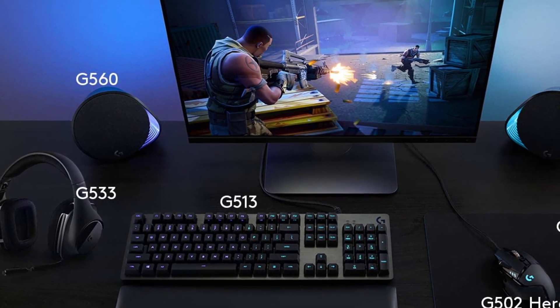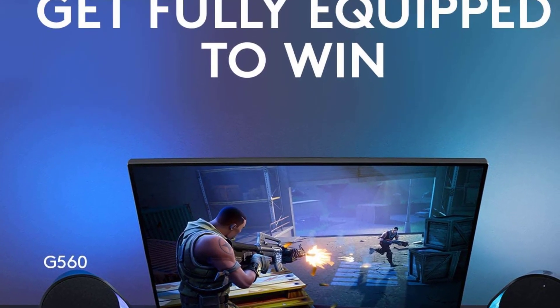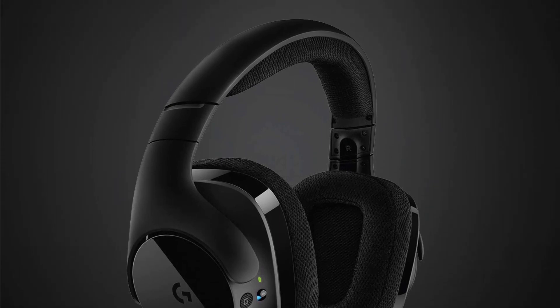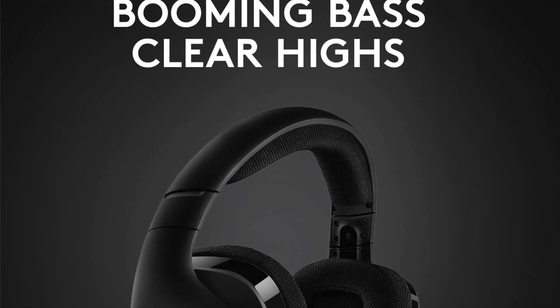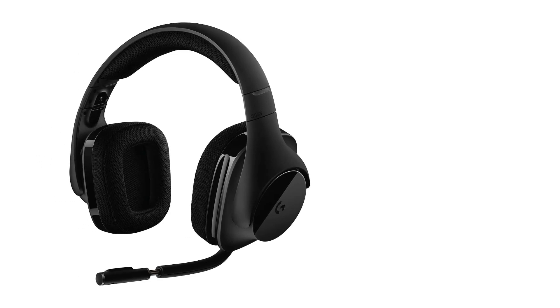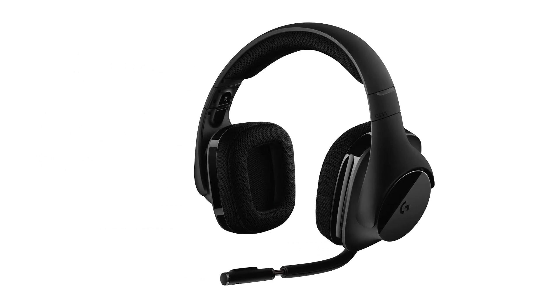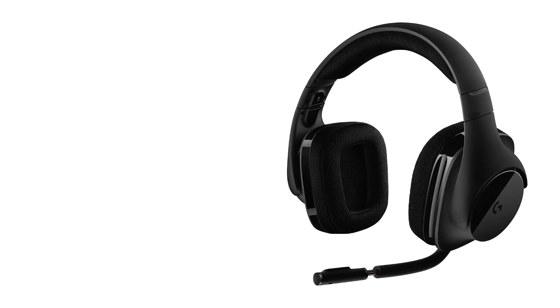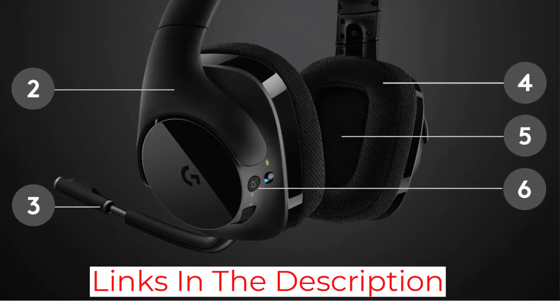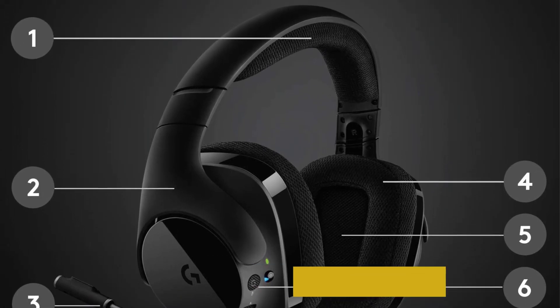The headset has a neutral, balanced sound. This means nothing sounds louder than it's supposed to, and the mix is true to the original. The highs shine bright, the mid-range frequencies are clear, and the bass is distinct and punchy. However, the surround on offer isn't stellar and lacks detail and proper sound staging — there is never really a clear distinction between stereo and surround sound.